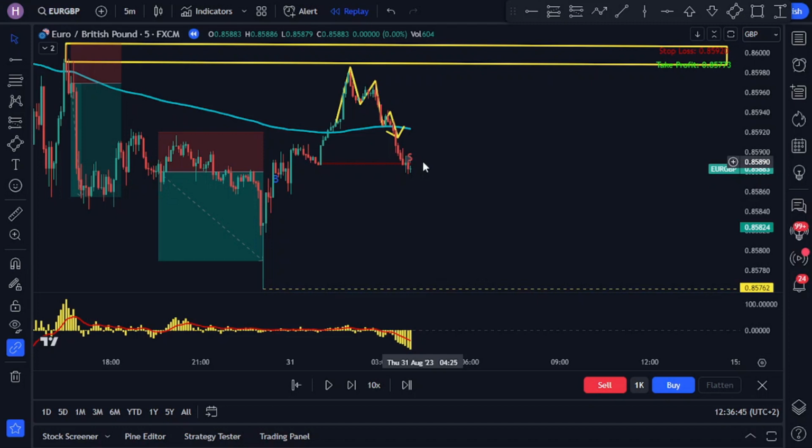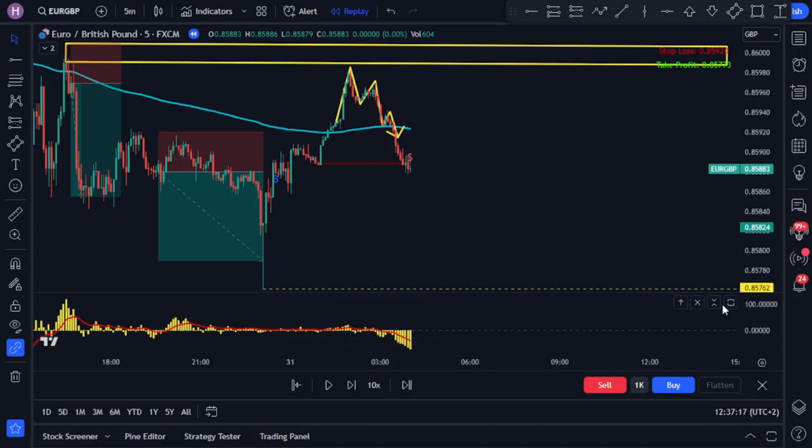Backtesting holds immense importance and is yet often overlooked by new traders. And for this example, I have selected the euro against the British pound on the 5-minute time frame. And from the chart, we can observe a strong pullback against the overall bearish trend with candles closing below the 200 EMA. Then we observe a break of structure which has been marked with the letter S.